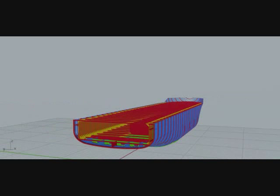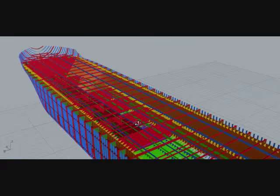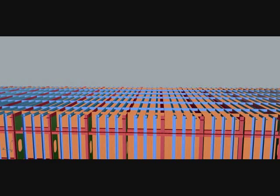This is the deck girder. The blue one is the deck girder, and it supports longitudinally as it is a longitudinal member. Then the other blue transverse members are deck transverses, which support transversely. Deck beam, the transverse deck beam actually, in every frame spacing.